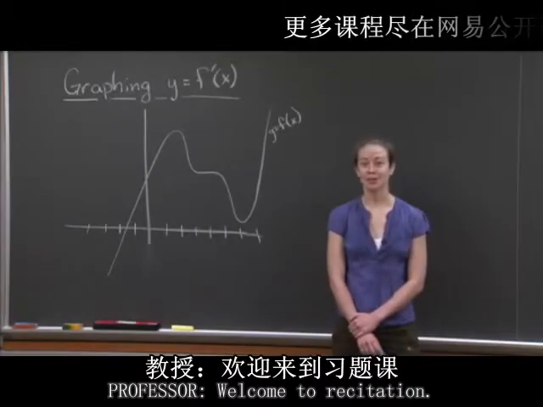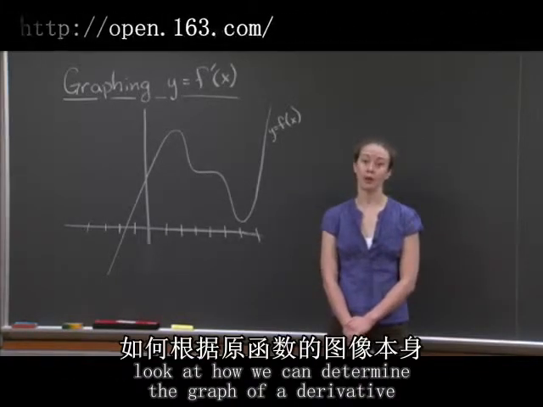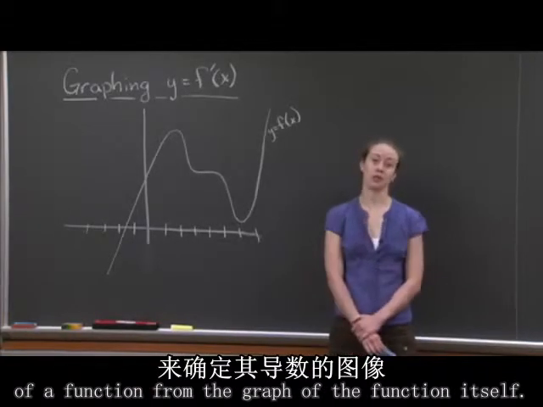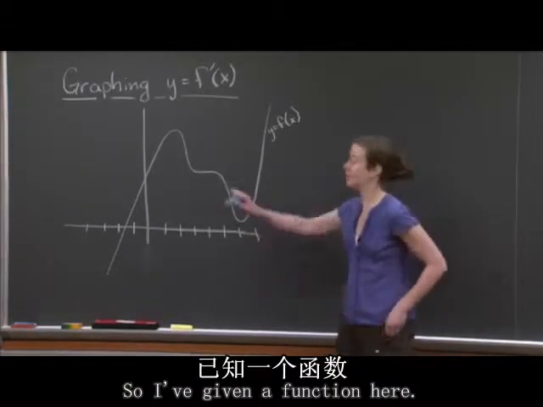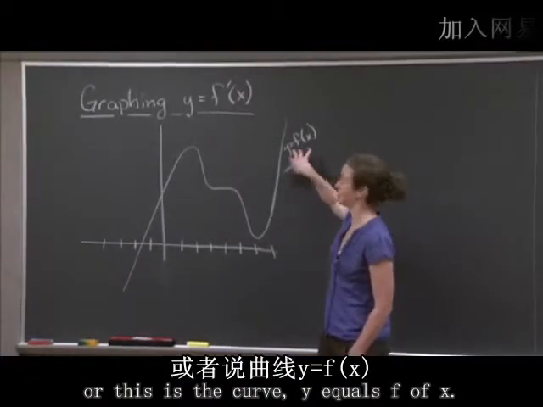Welcome to recitation. Today in this video what we're going to do is look at how we can determine the graph of a derivative of a function from the graph of the function itself. So I've given a function here. We're calling it just y equals f of x. This is the curve y equals f of x.